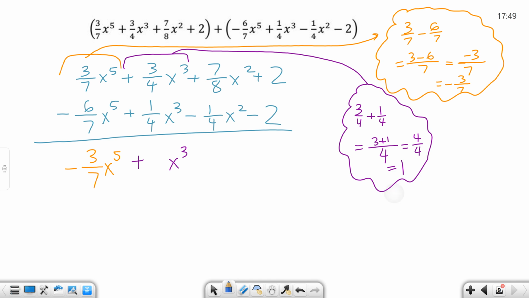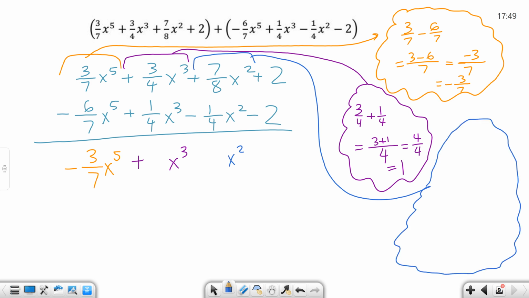So now we're going to go over here. We're going to have this blue here. We're going to do these in blue, the x squareds. So again, we know we're going to have an x squared here unless it cancels. So I'm going to take these two terms here and do this blue. We're going to come over here in a thought cloud. Okay? And in my thought cloud, I'm going to have 7/8 minus 1/4.